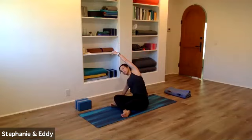And sometimes the chest wants to go down toward the mat when we do that. So you might need to focus on bringing the chest forward. Make sure that left hip is rooted as you reach the left fingertips up and over.